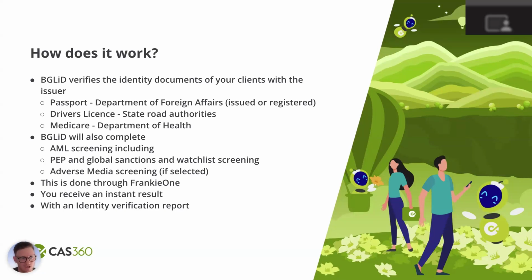But right now today, when a new client joins your practice, as per the TPB requirements in Australia, there is an ID verification requirement. There is a requirement for you to check the ID of that individual. Now, there are obviously many ways to satisfy the requirements, and one of them is a physical check of the ID. But you can do a physical check of the ID, or you can use BGLiD to actually verify that that ID is a legitimate ID and it has been verified by the issuer.